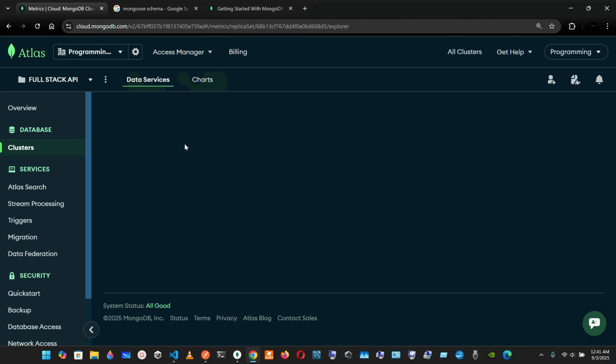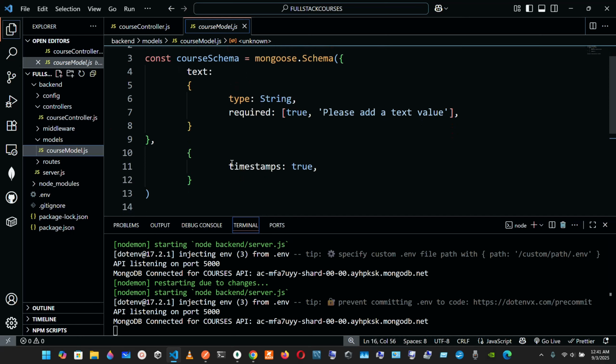Never mind that one, maybe the internet went, but okay, in the campus it's working fine. So we have the ID, the object ID, then the text, courses for engineering. The created at and updated at come from the model, from the timestamps that we are setting to true.